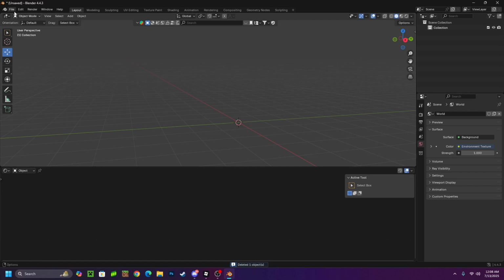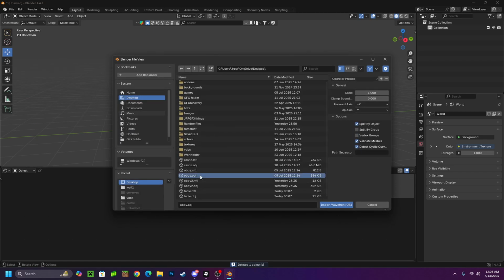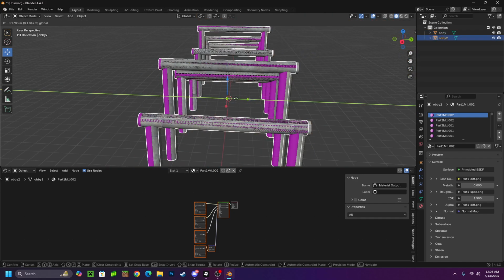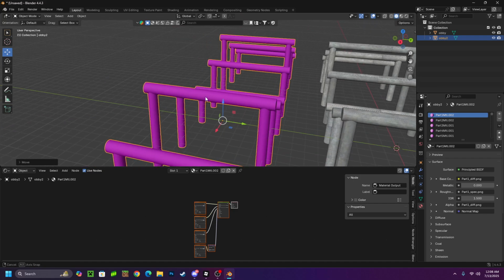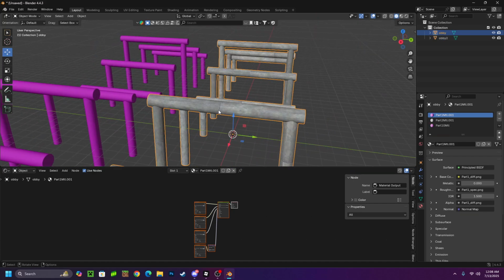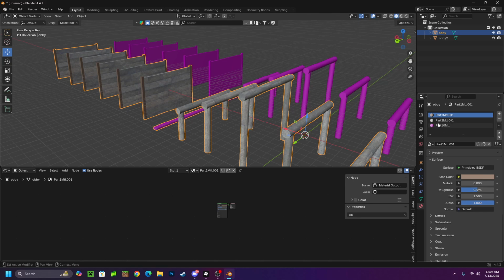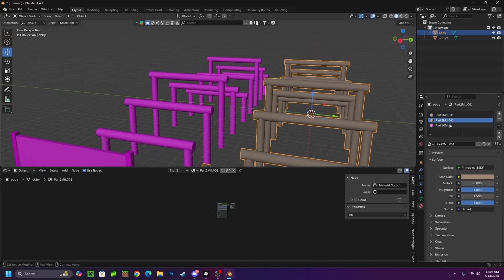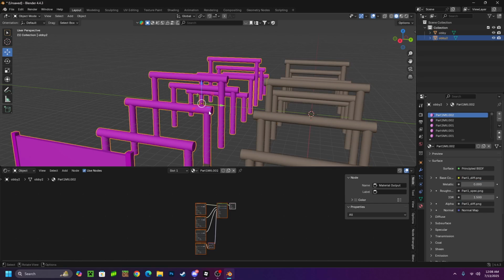I'll show you another example, which is this one. You can see that this one, obj, was made on July 5th, and this one was made a little bit earlier today. If we put them side by side, this pink one is the new one, and this is the old one. When we delete this, look at that, some of them actually came back to their color. But all of them went back to the same material together, and it's only 3 different materials. Amazing. The new version that Roblox has made doesn't do that.